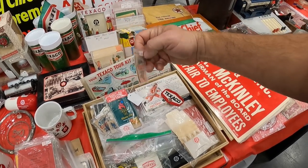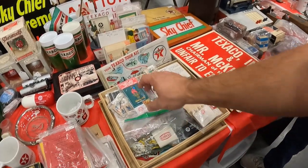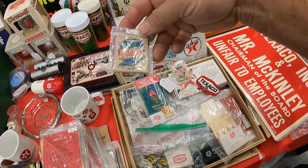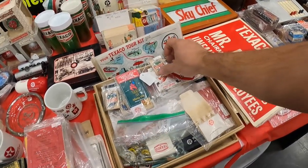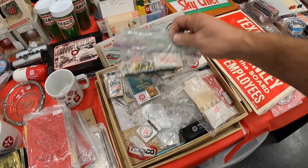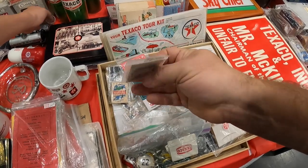One of my friends, does he? Yeah, back there. Okay, we'll go look at him in a minute. One of my friends has a lake house they rent, and they put old matchbooks like this in a table with acrylic. I thought it was cool, so I started buying these up to use. I haven't made my table yet, but I've got a bunch of them. I try to get them old 40s, 50s like these.